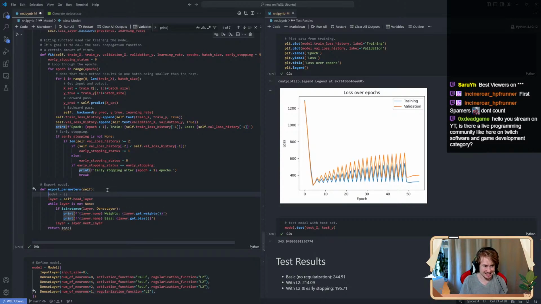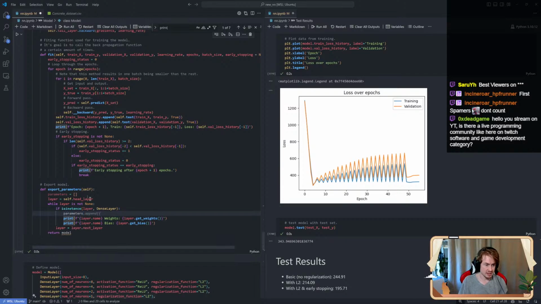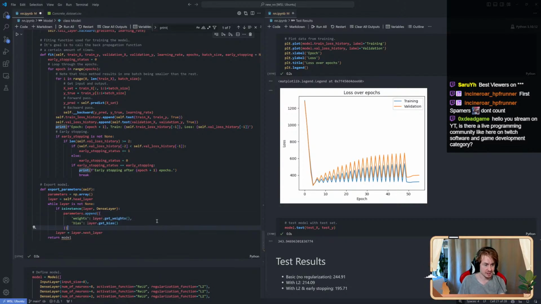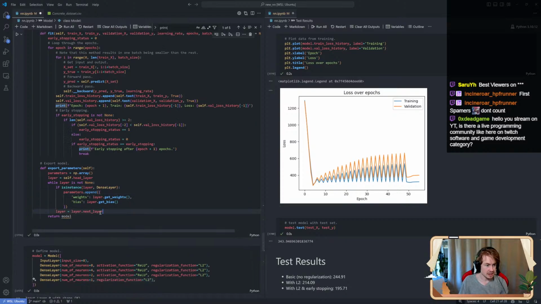Okay, so I'll just call this parameters. And we're gonna append to that. Let's create a numpy array. And weights, bias, perfect. Beautiful. And we're gonna return the parameters.